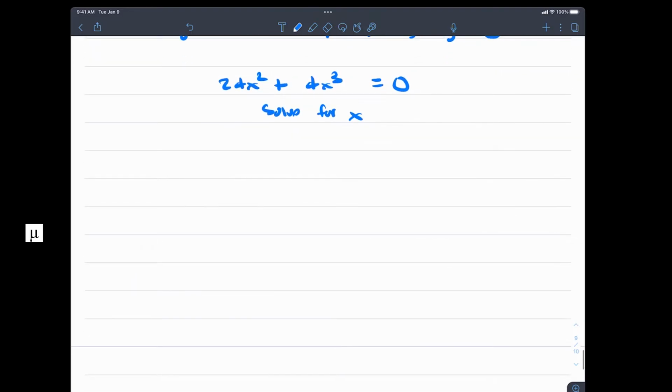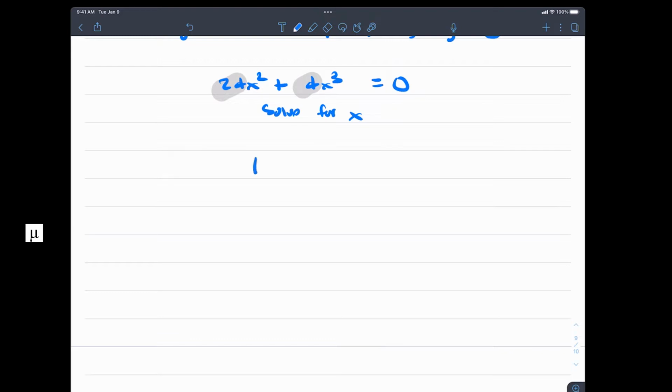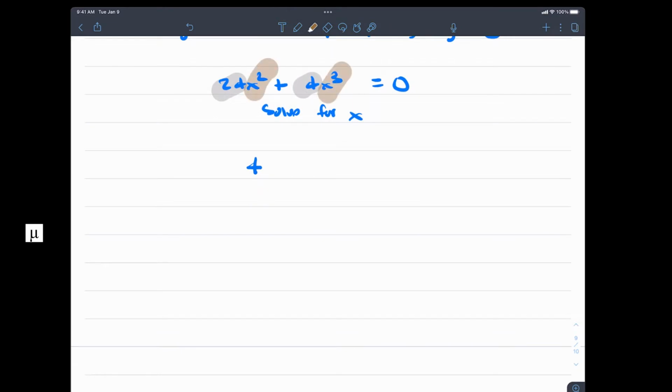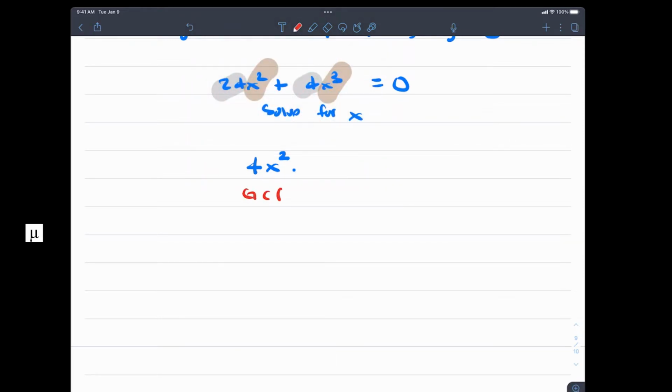So what's the greatest common factor of 24 and 4? Because you have to do this separately with the numbers. Does anybody know what's your GCF? 4. Good. And then you say, what about the GCF of x squared and x cubed? It's always x to the what? Smallest power, okay, for the GCF. So your GCF here is 4x squared. So remember, we got to find that quotient. So how do you find this quotient here?